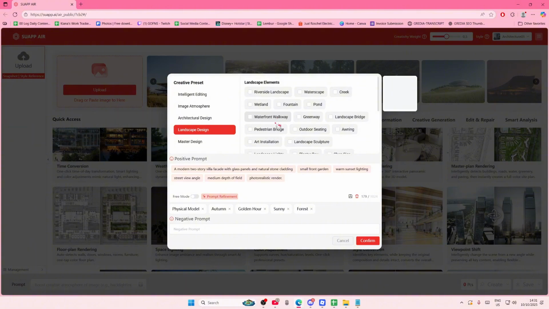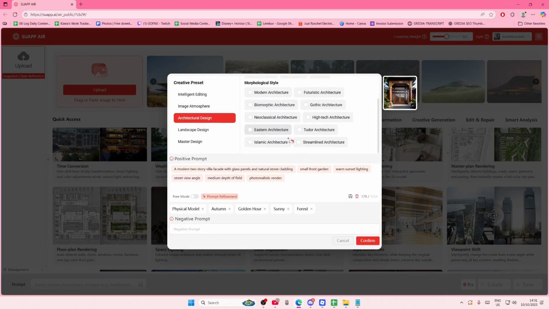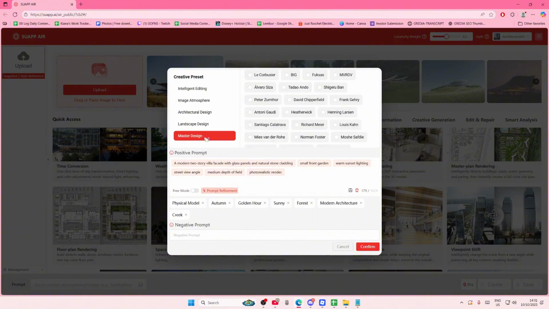And then you can do landscape elements, master designs. Let's do modern landscape. Should we do like a creek? Yeah, let's do that. And then master design.